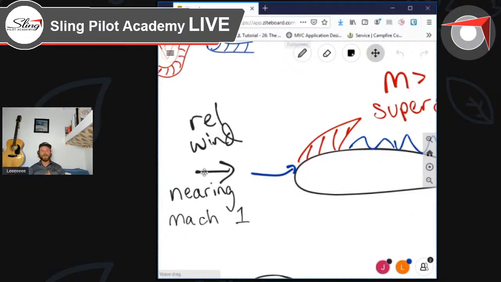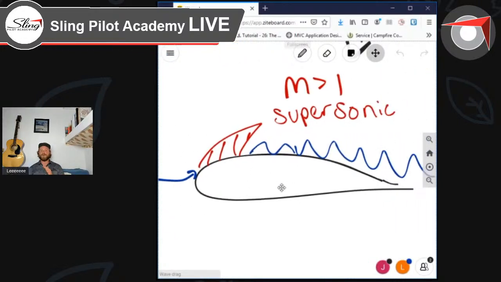Now, what happens when we're traveling close to the speed of sound and we speed up the flow, we actually create supersonic flow on top of our airfoil. And when we create supersonic flow on top of the airfoil, then we have disruptions in the flow after the supersonic flow, essentially. And that's what wave drag is right there. And that's why I drew it kind of as a wave afterwards.